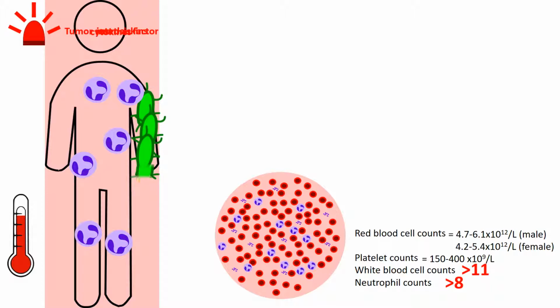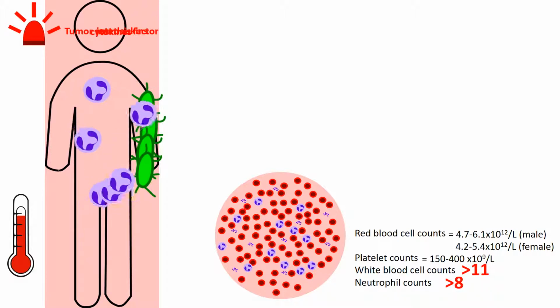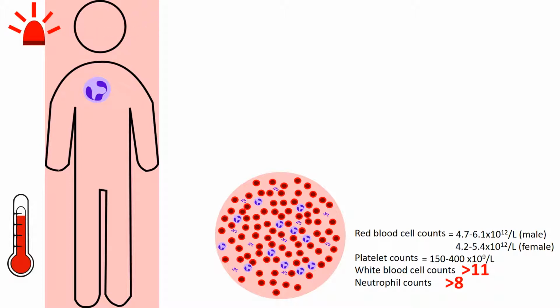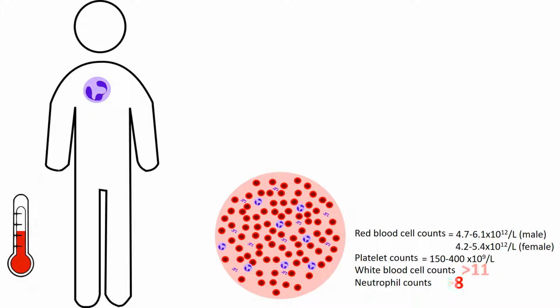and as the bacteria continue to grow, the white blood cells will come and attack them. Eventually, they will eat them up. And once the bacteria or pathogens are taken down by the white blood cells, the alert goes off and the body temperature will come back. And white blood cells will also go back to normal.